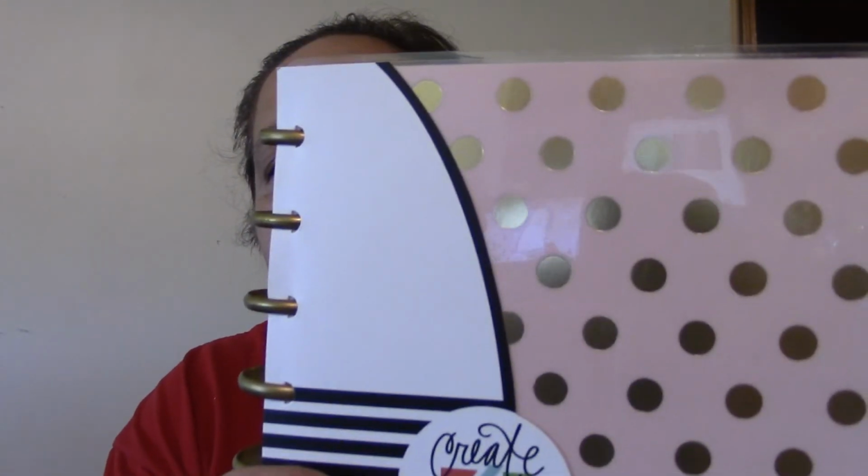It starts July 1st, and we were able to get these for $15. I particularly don't like the inside of the cover, but that's okay. I do like the pink and the gold. That's kind of my style. I do like the color, and I can see why it never sold before, because on the back, some of the polka dots the printing didn't go very well. They're kind of light and scratched up, like they got yellow in it or something. But that's okay. The front cover's perfect.